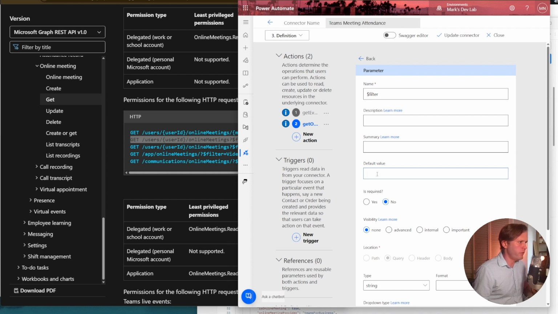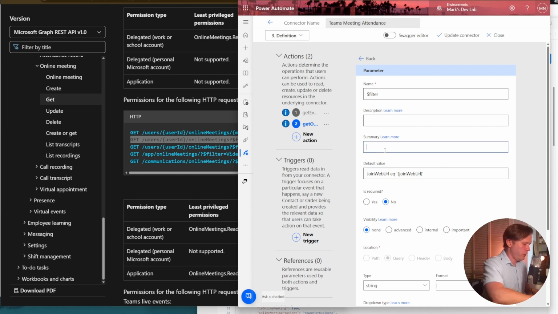And also under default value, I'm going to paste that portion I copied here. Now it won't let me save like this with the URL encoded, HTML encoded spaces. So just take out the %20s and just replace them with a space. It'll work just fine, and leave it like that.